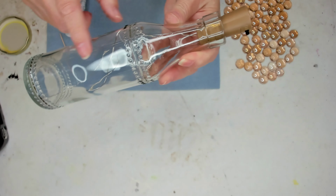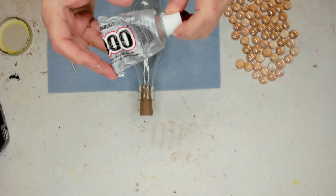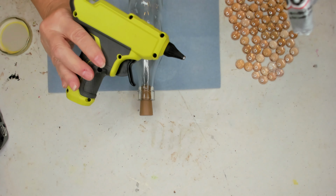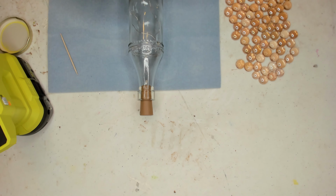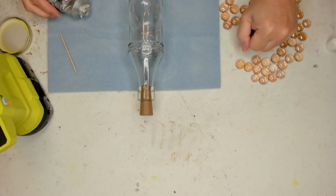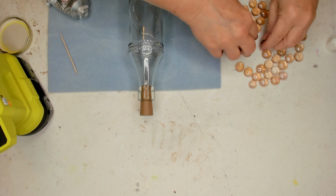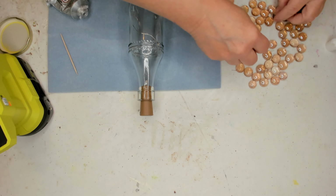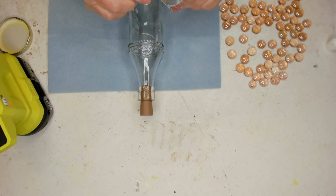Now I'm going to go down the seam of the bottle, just the fullest part of the bottle there. And I did get smart. Look at that. I got smart. I'm using E6000 and hot glue. So these are the gems we'll be using. Again, these are flat back, the round glass pieces. A friend of mine gave me these.